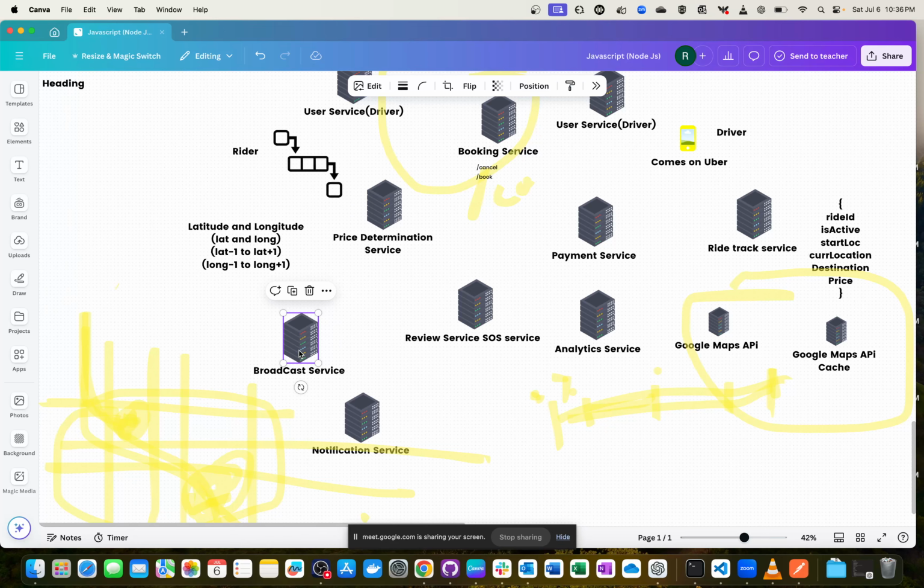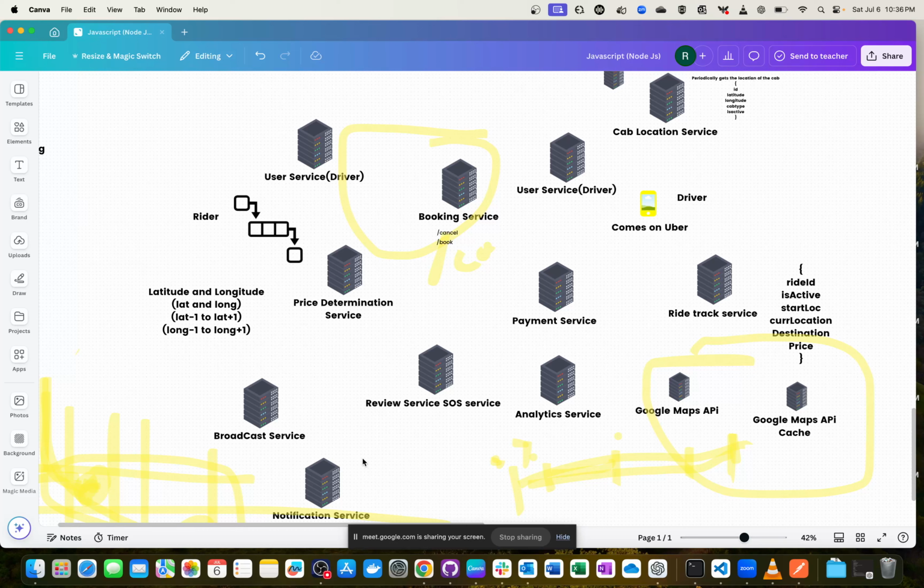Then it sends that request out to the cab, asking it to please book my cab. One way I can think of optimizing the price determination service is this: if I am searching at a given point of time and someone else is searching, I don't need all those parameters again. People near the same location could be grouped into a cohort. That can help figure out that this guy is booking a cab for the same location, 4 kilometers away, with similar traffic, and this other guy is also booking a similar location, so we show them the same price.